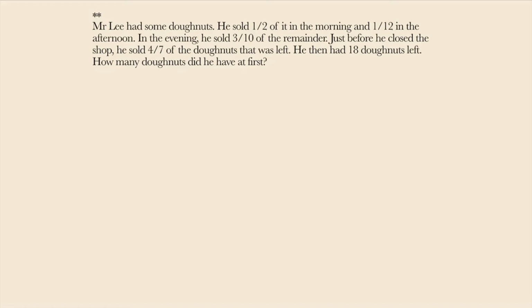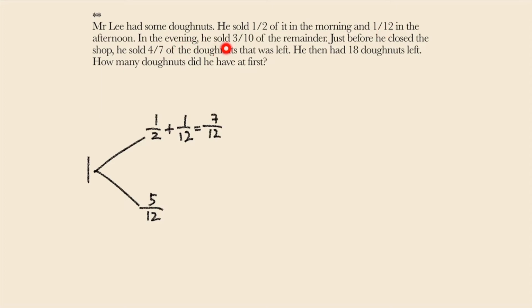Okay, so how would that be done then? Okay, the first thing I'll do is to understand that the first branch is not so straightforward. I have to combine what's sold in the morning and what's sold in the afternoon, which means I know that 7 over 12 of the total was sold in the afternoon and the morning, which means the other branch will be 5 over 12. It will be a complete mistake to write half here and then write half here and then branch out 1 over 12, 11 over 12. Because this is not 1/12 of the remainder.